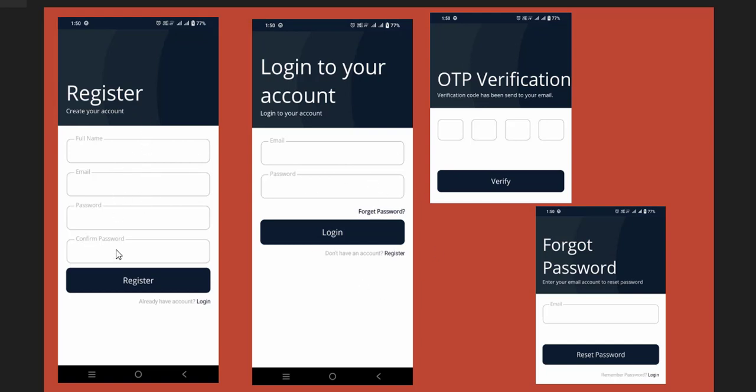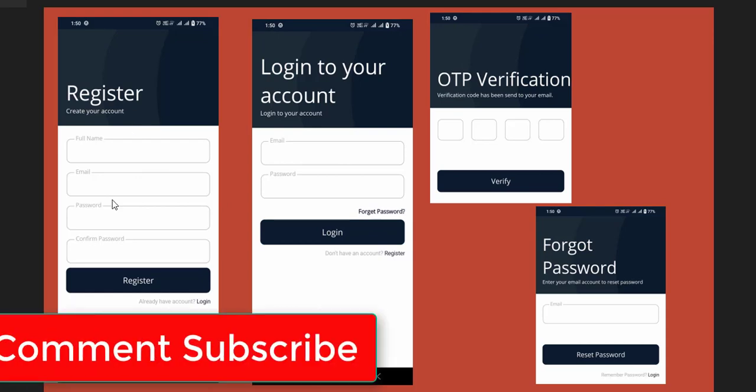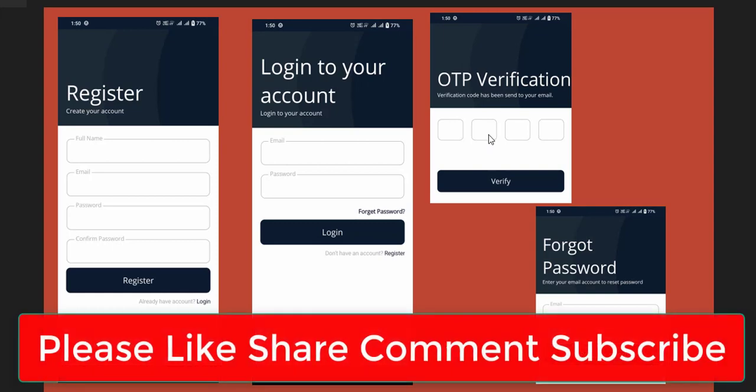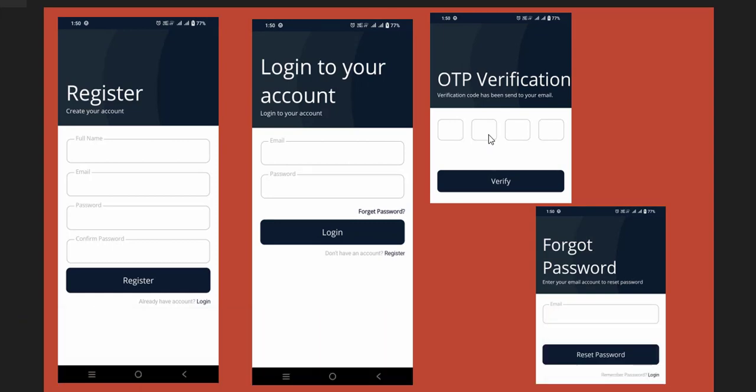There are more text boxes in the OTP verification page. When you click here it will go to the registration page, and when you click on register it will open the OTP verification page. Here I have added a grid with 4 columns, and I have used the same control.